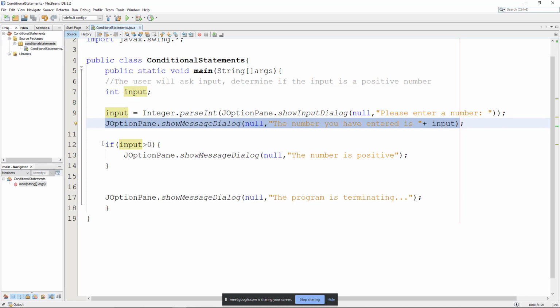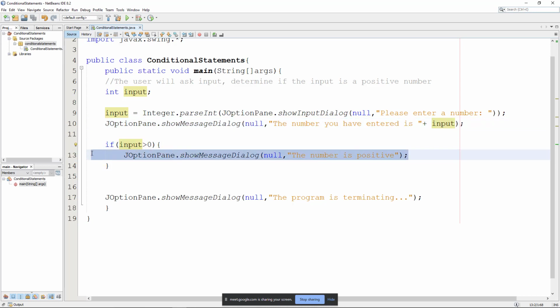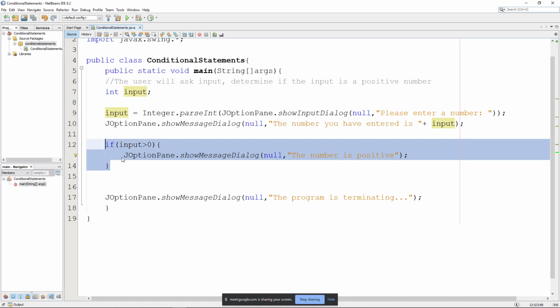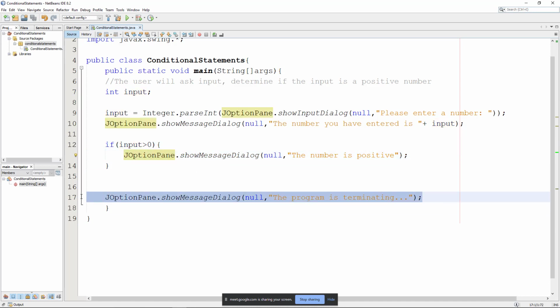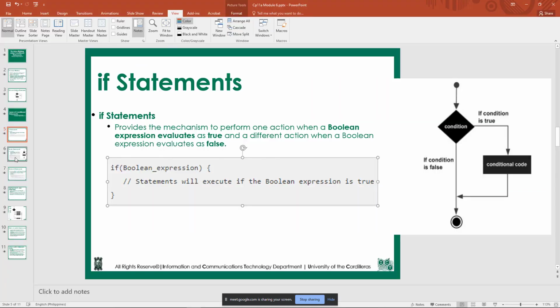Next is for us to evaluate if the input is a positive number. We have determined a condition that if a number is greater than 0, that is positive. And if yes, this will now execute and will now terminate. Yun yung tinatawag natin na if statement.